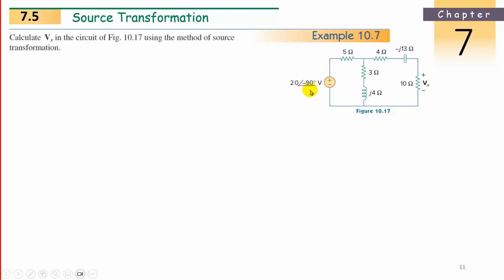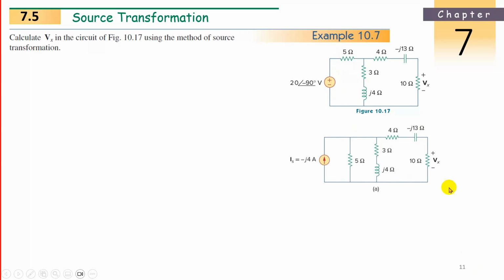So we got one voltage source, and then we have to see a resistance in series to that voltage source, or an impedance we can say. So there is a resistance. Directly these two can be converted into a current source. How? V divided by Z. Here Z is only R. So 28 at an angle of minus 90 divided by 5. So the current will become 4 at an angle of minus 90 as a current source, and in parallel, a 5 ohm resistance will come. That is the source transformation of voltage to current.